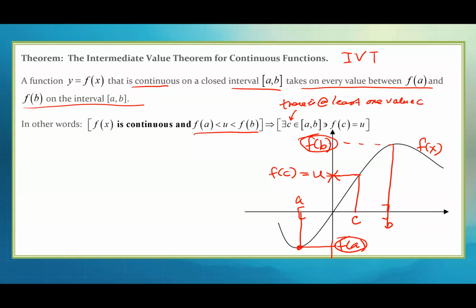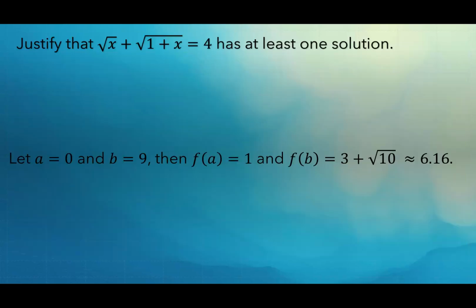And honestly, if you have an a or a b up there and f is continuous, you have to draw without lifting your pencil. So yes, you're going to cross that point c where f of c is equal to u, right? So how is this useful? It's useful in that we could use the theorem to justify an equation like this having a solution. Because sometimes if you know that it doesn't have a solution, then you don't have to proceed to solve it, right? And you solve it if you are expecting a solution.